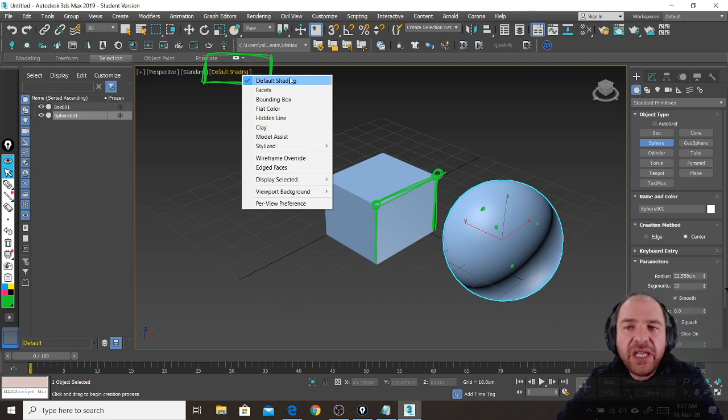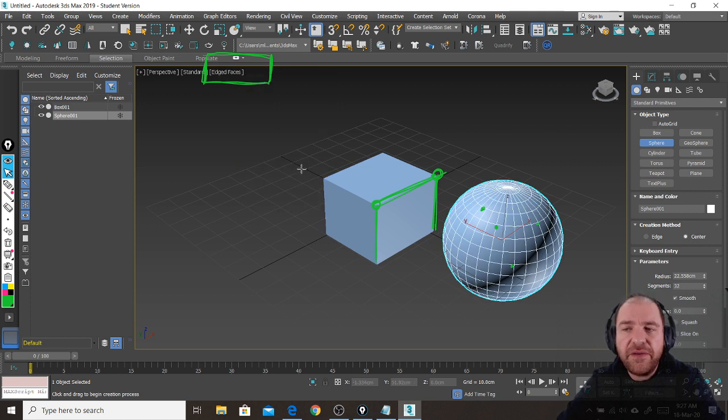In the options that appear here, the one that we must enable for sure, the one that is crucial to work with Edit Poly, is the one called Edged Faces. So I just left click.